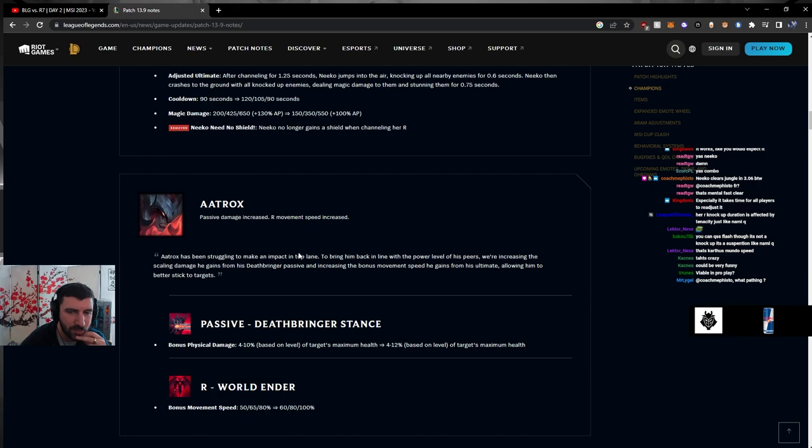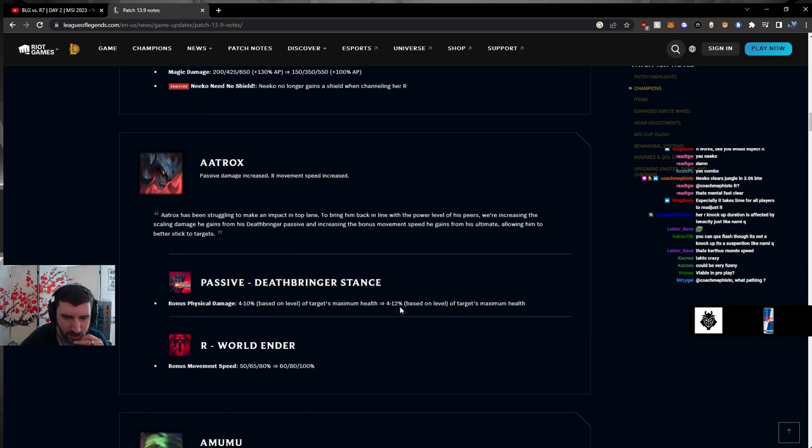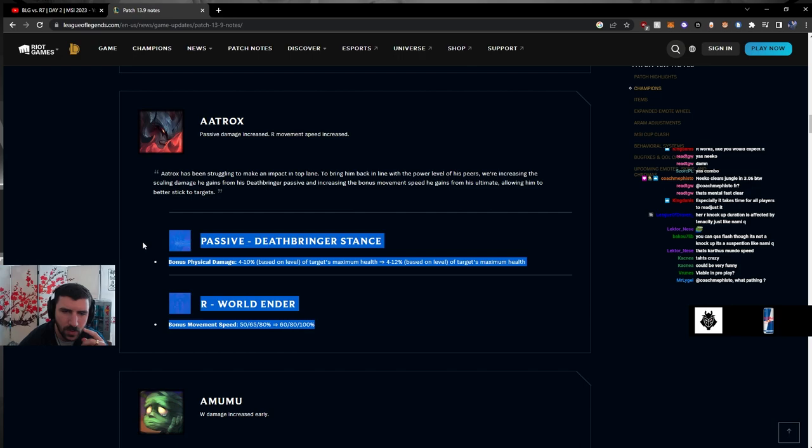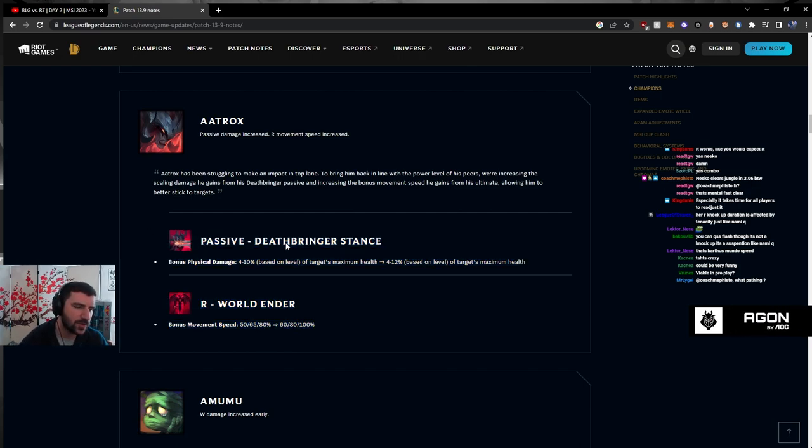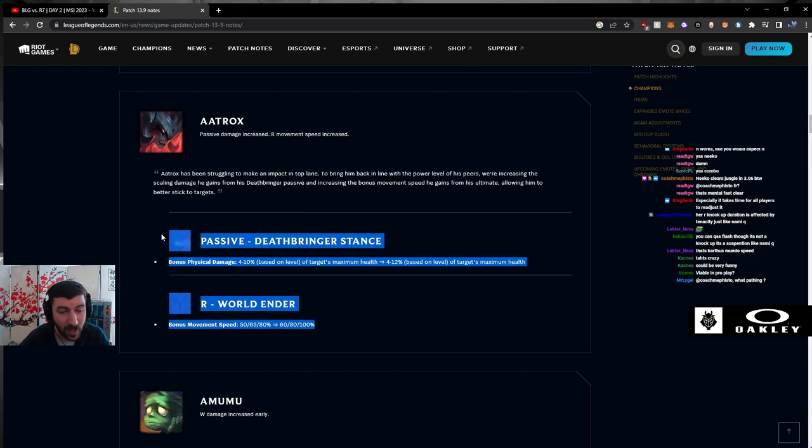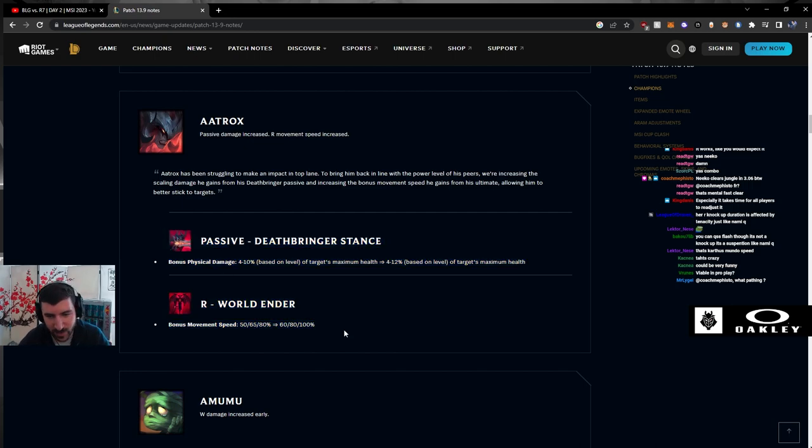Pass damage increased, our movement speed increased. This is okay. Bonus move speed. Okay. I think a big thing for Aatrox is that, for example, the changes to Death Dance in the previous patch are very beneficial. These are the changes that are more important. I feel like right now a lot is driven based off of itemization and how you can get away with itemization. I think Aatrox is a champion that maybe you could be playing into like Gragas top, maybe even Gragas mid. I think the itemization completely gutted Aatrox, and he was balanced around the itemization first, and then the itemization changed. And I think this was the hardest part, right?